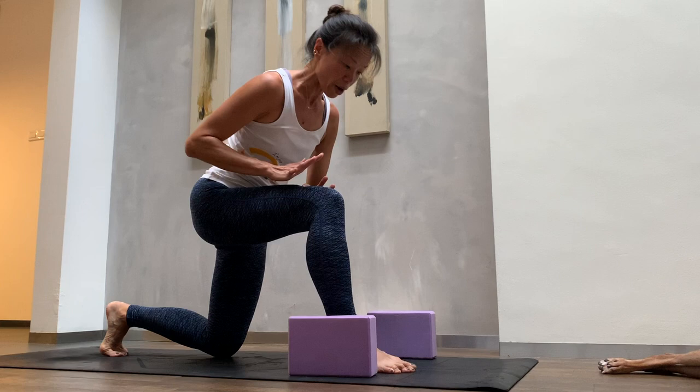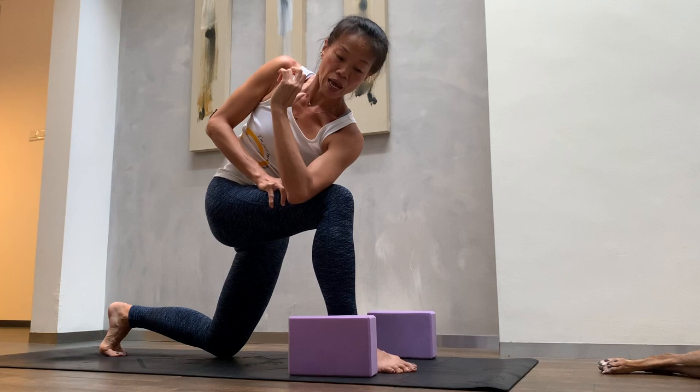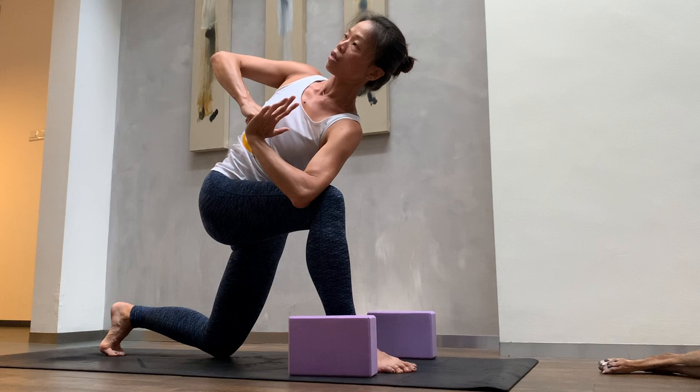Take your left elbow, so we're gonna inhale, left arm up, and then left elbow just hooking outside of the right knee. Stay stable in the legs. So if you like to, you can bring your palms together and stay here. So press your palms together, or maybe your top hand can form into a fist. So you're pressing the palm down to rotate and to turn the chest.